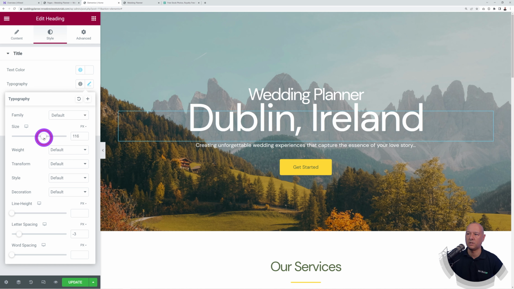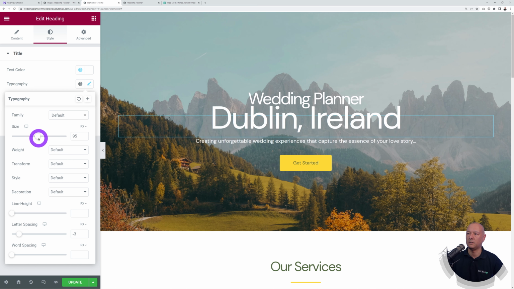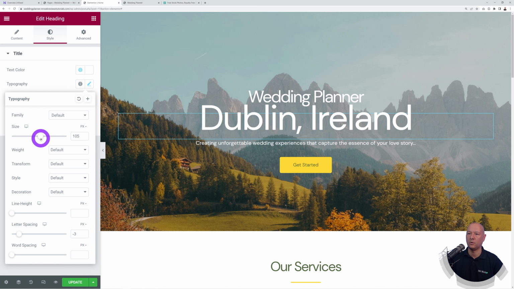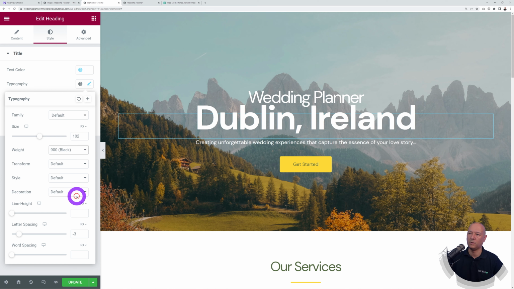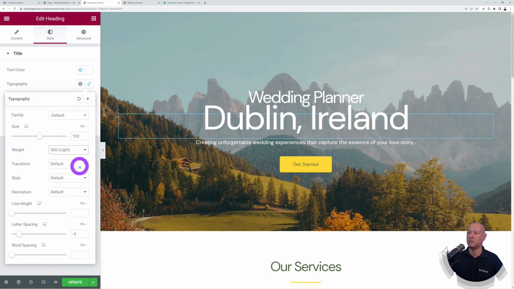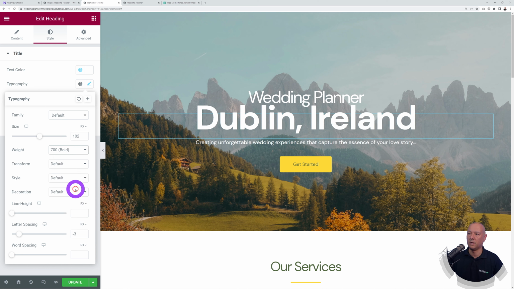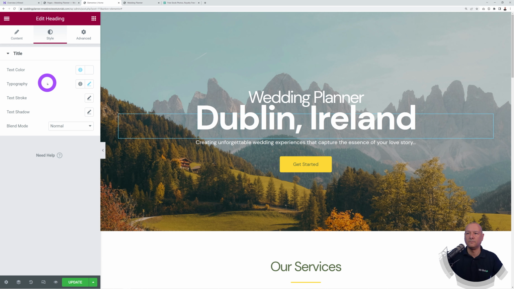Just use the slider here. You make it a little bit bigger, or smaller, whichever you would prefer. So maybe 102 like this. You can change the font weight as well. This is semi-bold at the moment, but maybe you want it black, just to draw the attention fully to the location. Or perhaps the other way around. Maybe you want it a bit lighter or thinner altogether. So let's go maybe happy medium, maybe 700. And then you can customize your fonts just like this.